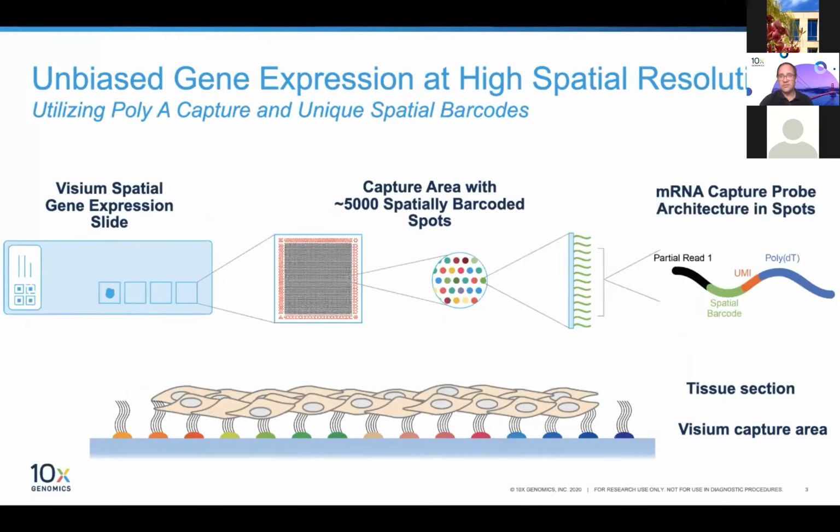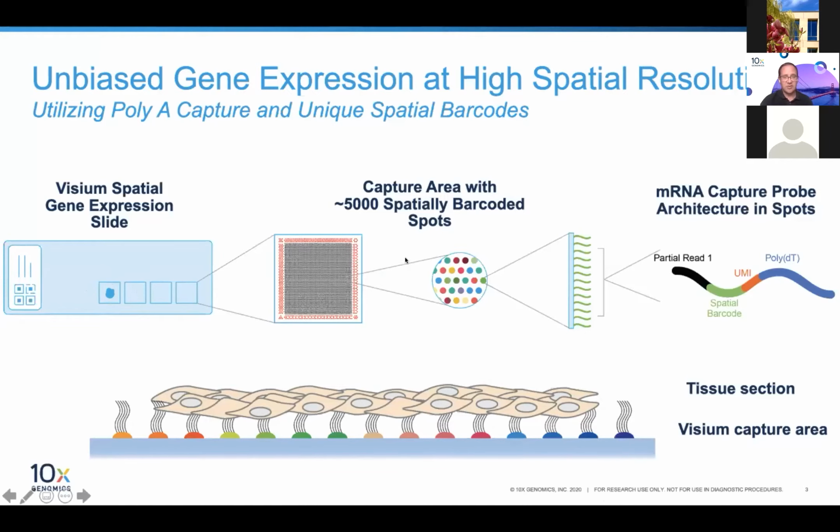Here is a cursory look at how we're working with Visium. This technology is a slide-based method. We have a capture area, and on one slide we have 4 capture areas. These are 6.5 by 6.5 millimeters, so you can mount a reasonably sized piece of tissue on there, and you're able to scan the gene expression across that whole 6.5 by 6.5 millimeters.